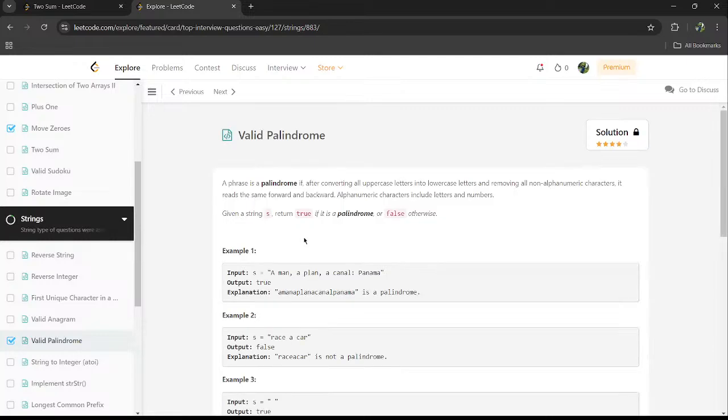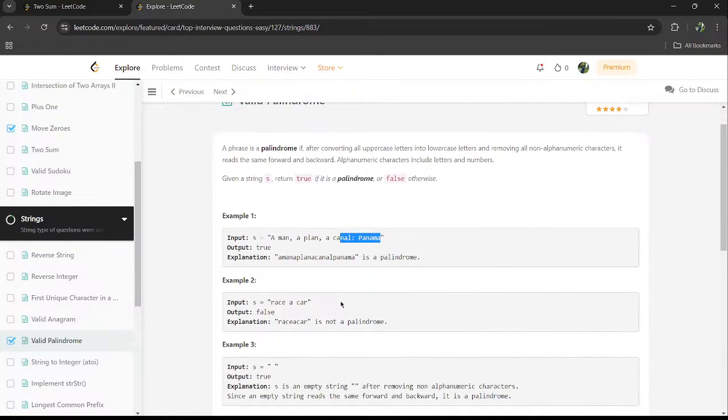Try to solve it. I'm going to give 5 minutes of time to solve it. In this valid palindrome, what do we have to do? What is a palindrome actually? If I read a particular string from the left and right side, the string should be the same, right? The characters should be the same. Suppose the output is true, why? Because of "a man, a plan". If you read from this side also, you can find that reading from the left side or the right side, it is the same. So it's known as a palindrome. So how are we going to solve it? Try to solve it. I'll give 5 minutes. After 5 minutes, I will type the code.